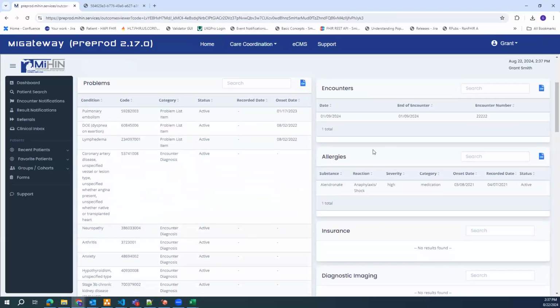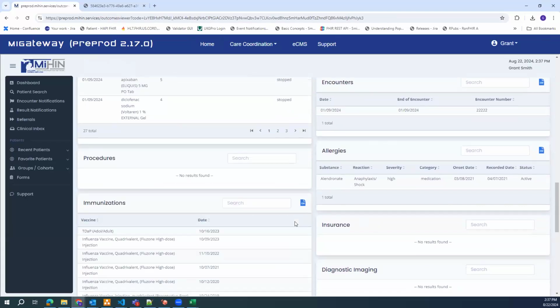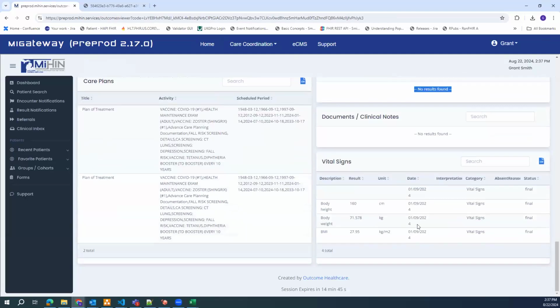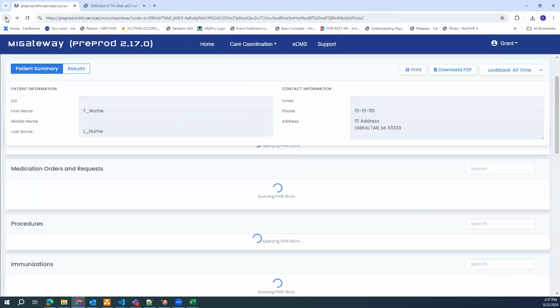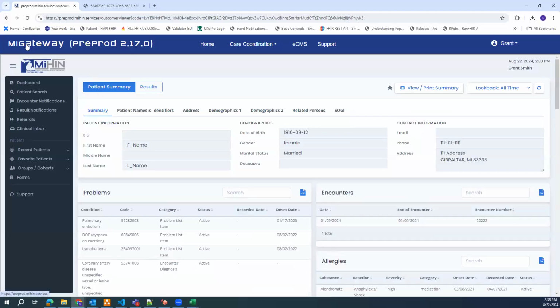Okay, you can see that this allergy is more complete, but we do want labs. This one does not have any labs, so they do have vital signs, which is a type of lab, but I think it's technical semantics on that one.